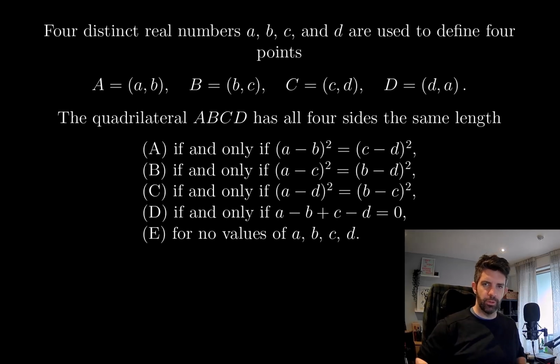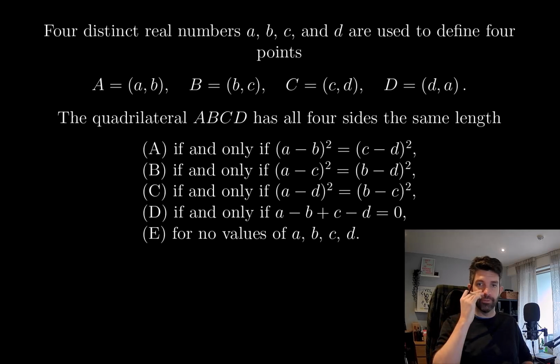Okay, so I was tempted at first to sketch a diagram to see what would happen. But I think instead what I'll do is just write out some distance formulas and see what happens. All of the options given to us are somewhat algebraic in the way they're written, so maybe if I write some algebraic relations, that might help.